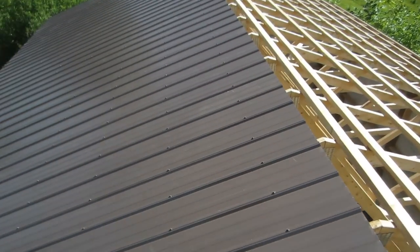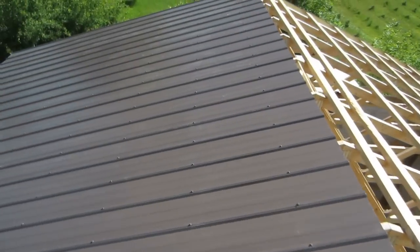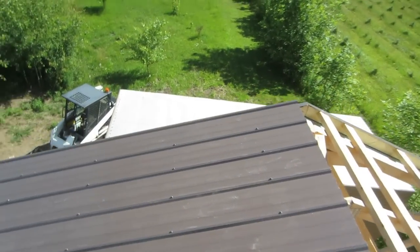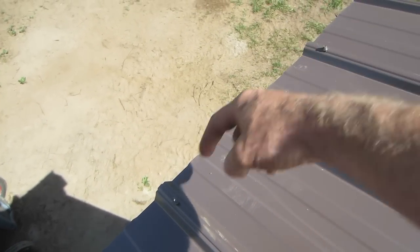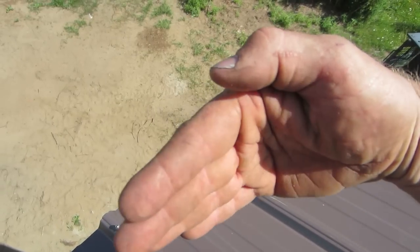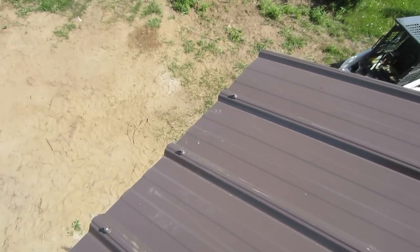So the steel is up there — we just grab it and walk to the other end. Make sure not to step on your harnesses. We want to overlap an inch here. When you do the bottom, measure each sheet and stay a perfect inch over, because even a little bit off and you can start walking your steel off the roof, and then you have to start sawtoothing it and it looks like crap.